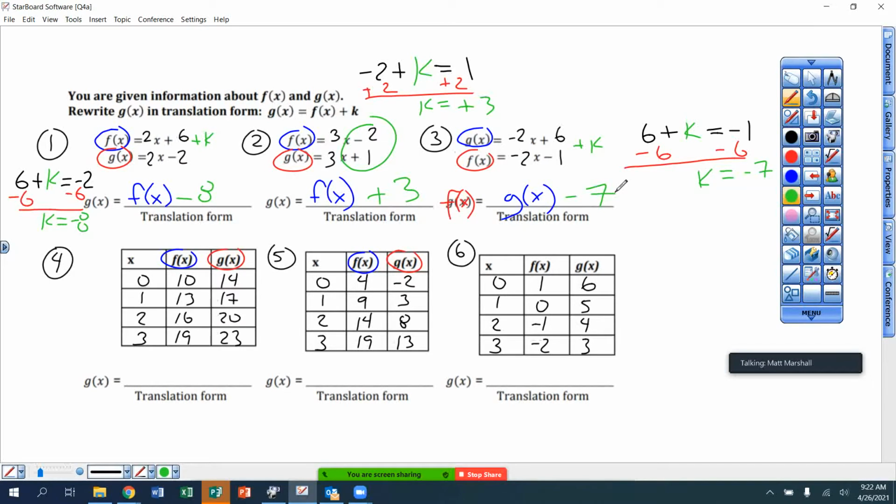And then for your equations, I want you to be able to write equations quickly from tables. This is your y-intercept number. When x is 0, your y number from these two over here, that's your y-intercept number. The first y-intercept for the f of x line is (0, 10). The y-intercept for the g line is (0, 14). The slope is coming from the change in the y numbers, going up by 3. Hopefully you're seeing that I did that correctly, going up by 3.